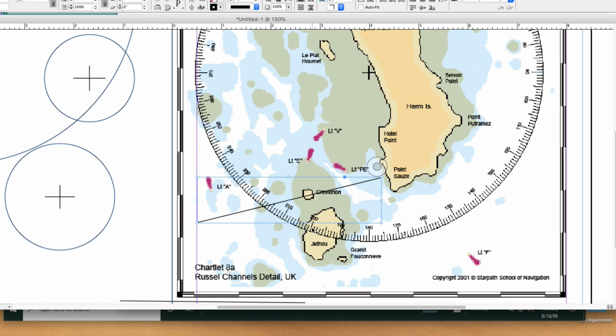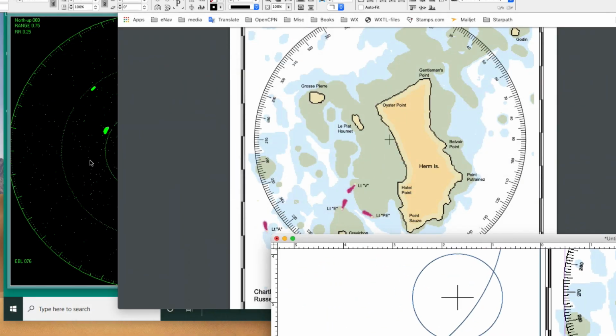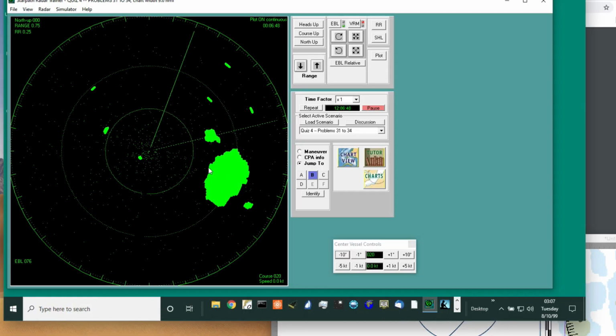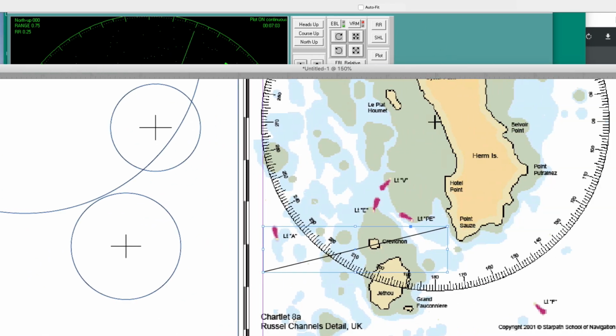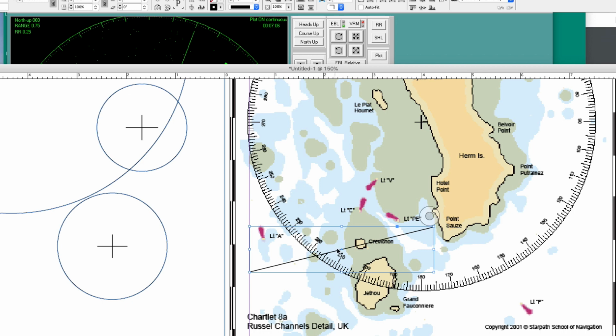Then let's see, if I look at this closely, there's a little knob right there on this island. Let me see if I see that on the radar. Oh yeah, I can see that. That's right there. So let me just take a quick one. Again, this is not our exercise. Our exercise is asking for a more accurate fix than this; an EBL is usually not a very accurate fix. But anyway, what do we have there? 105. Okay, so 105.